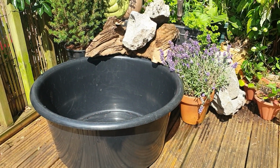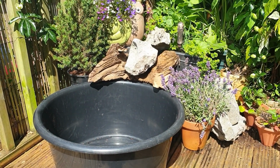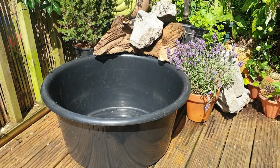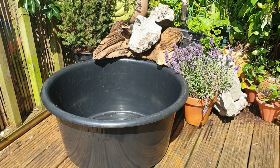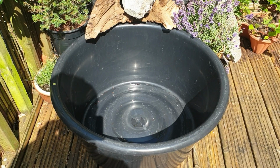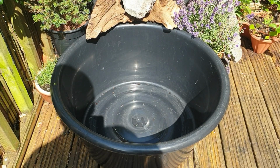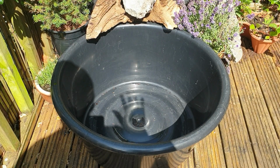I've got some gravel in a bag, which I'm going to put in. So what I'm going to do now is set you up on the tripod, get it a bit closer, and then we can start putting this together. Right, guys, there we go. We're all set up now. Shadow in the background. Hello.